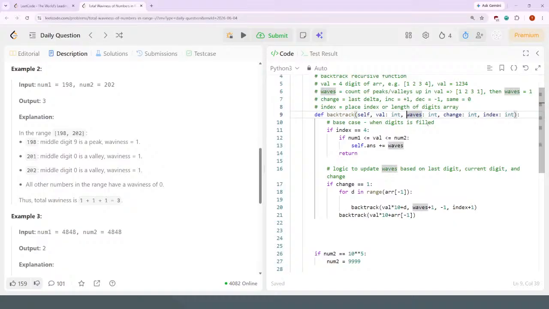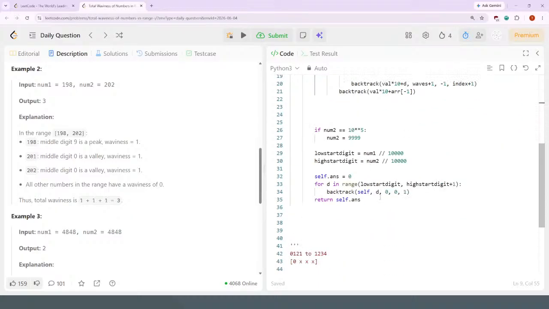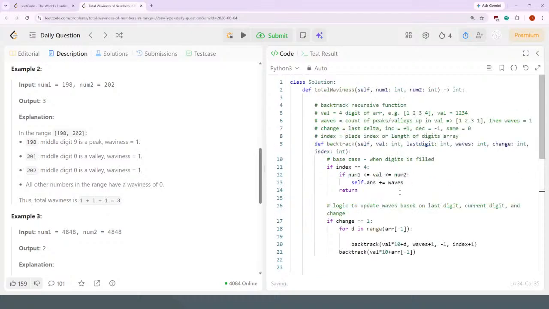I think I can just pass that through, rather than recalculate it each time. I mean, it's not that big a deal to recalculate versus pass it through.